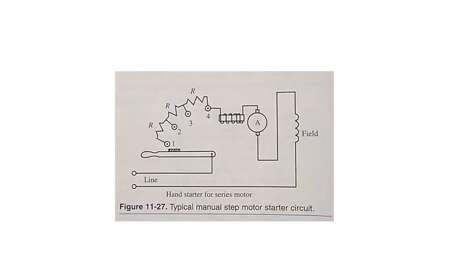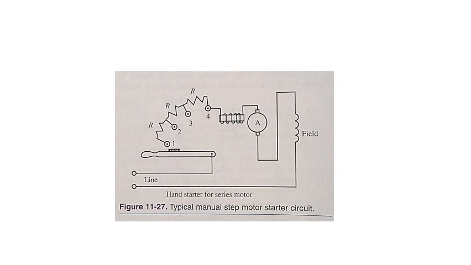Manual starters. Most manual starters have been replaced by automatic starter systems. However, some manual starters still can be found in industry. With a manual starter, the starting resistance is adjusted by hand using a lever. The lever decreases the resistance step by step until the motor reaches full speed.